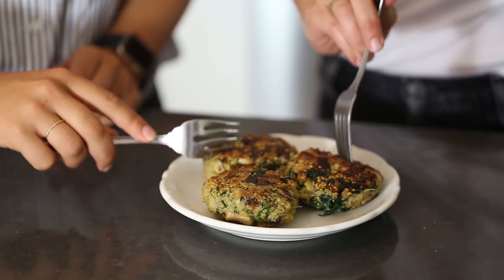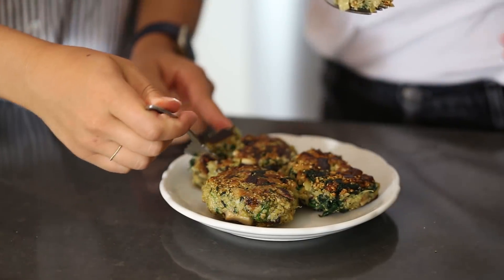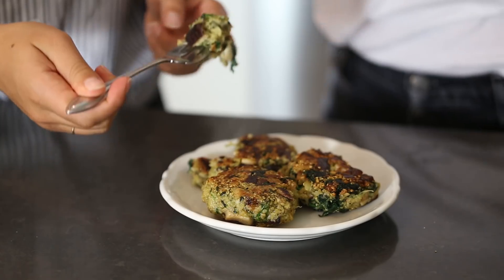It's been another three to five minutes and these guys are done. Taste test time — I am so excited, the kitchen smells so nice and these look amazing. We are both going to dig in. I don't often taste on camera, so you guys should be excited to get the real reaction. Look at that — the flax egg actually has them holding up really nicely with nice crispy brown edges. Oh my God, these are so good!